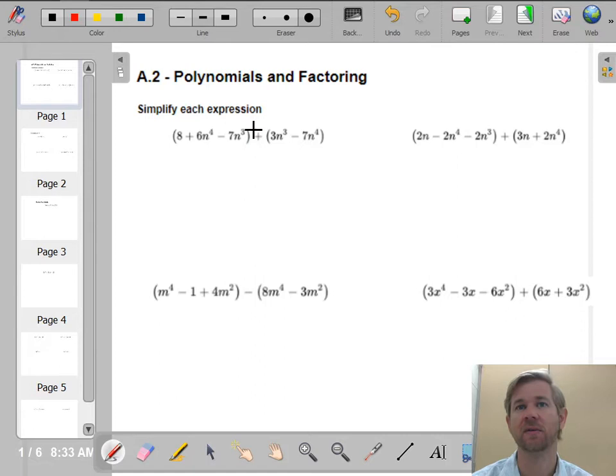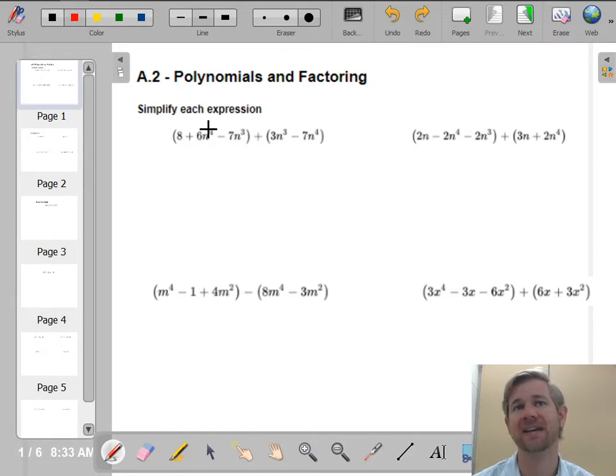Now, in this first problem, it's a plus sign. So, if you want to put little ones on the outside of these parentheses and distribute little ones, you can do that. But the parentheses essentially don't matter. Addition is both commutative and associative, so you can ignore them. You do need to look for like terms, so let's find the highest degree first.